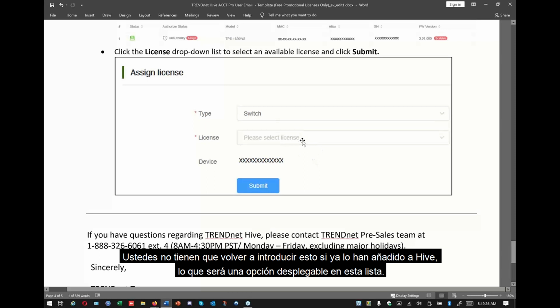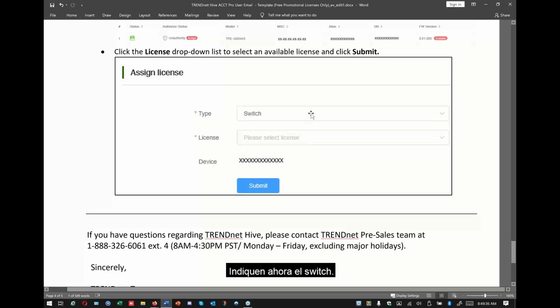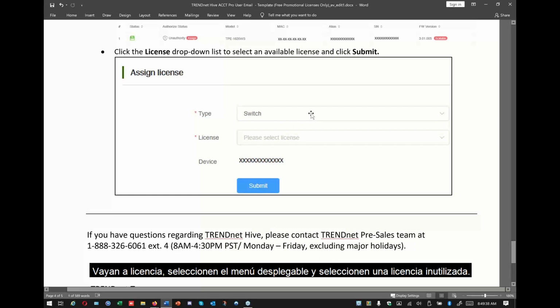So that, again, you don't have to re-enter this. You've already added it to the Hive, so it will be a drop down option in this list. So type, obviously right now, switch, license, select the drop down, select an unused license, and then the device serial number will show here. Click submit, and then now you have added that device to the TRENDnet Hive.